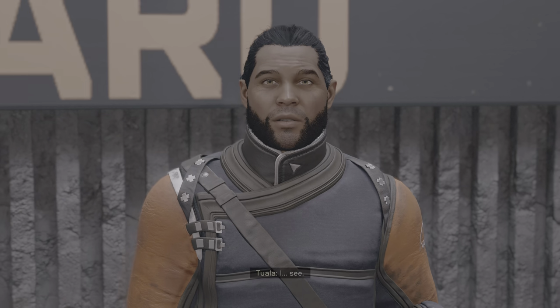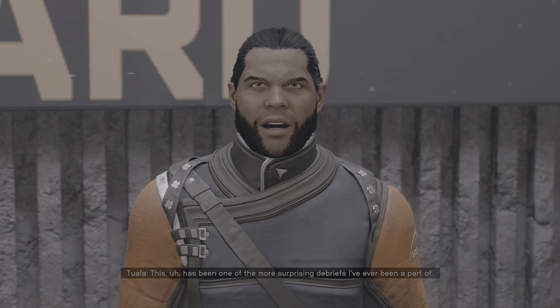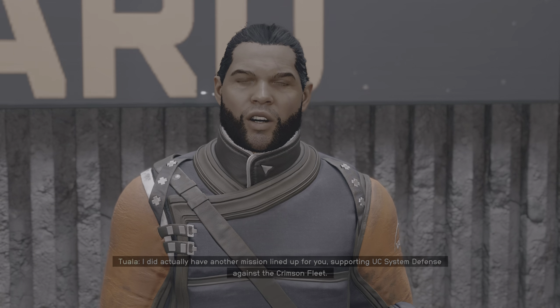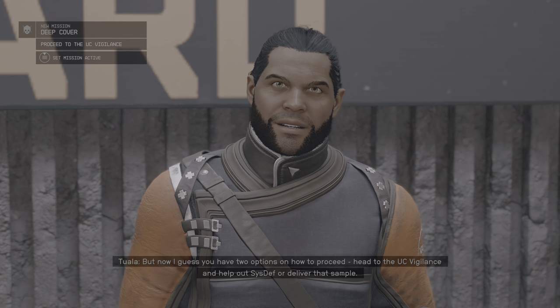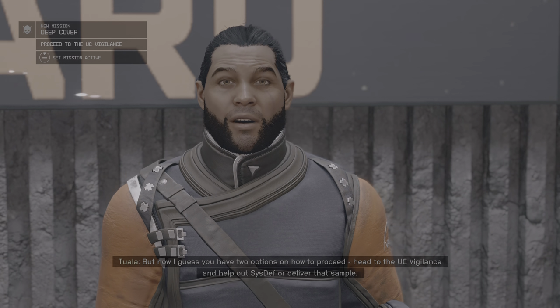I see. This has been one of the more surprising debriefs I've ever been a part of. I did actually have another mission lined up for you, supporting UC system defense against the Crimson Fleet. But now I guess you have two options on how to proceed. Head to the UC Vigilance and help out SysDef, or deliver that sample.